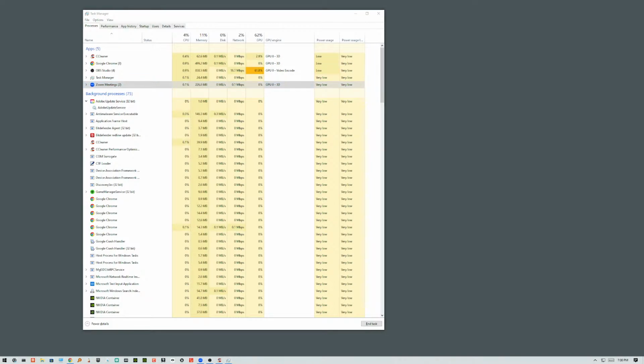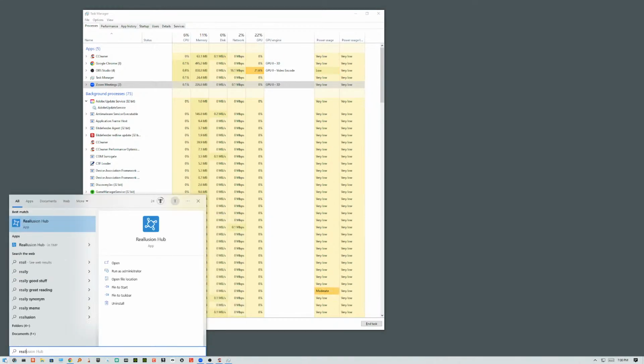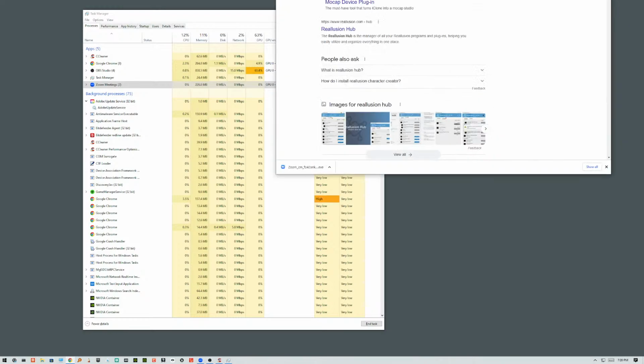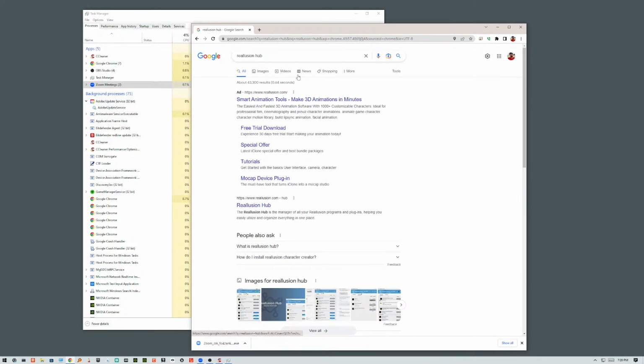Alright, let's see if we can get this going again. Reallusion Hub. Come on, Reallusion Hub. It doesn't want to play. Let's see if we can download it off the internet and reinstall it. All this bullshit you gotta do, man, just to get anything done with these damn products.